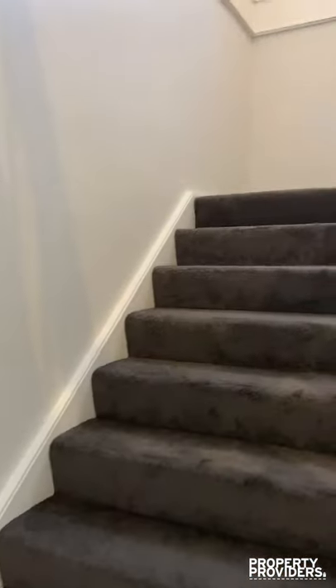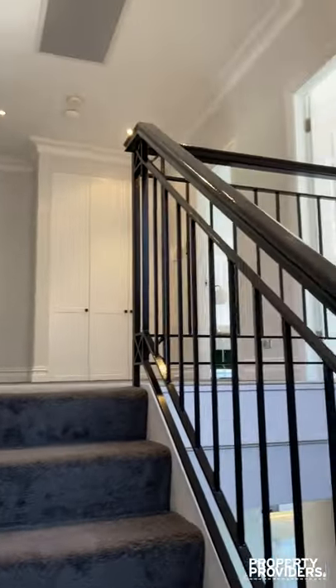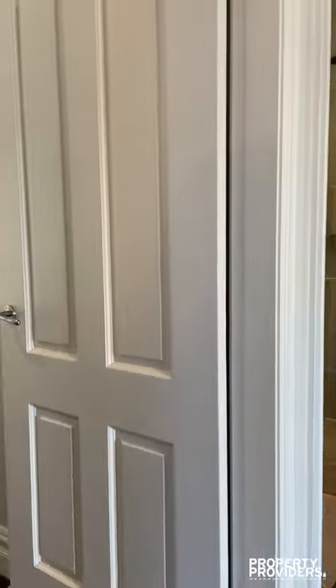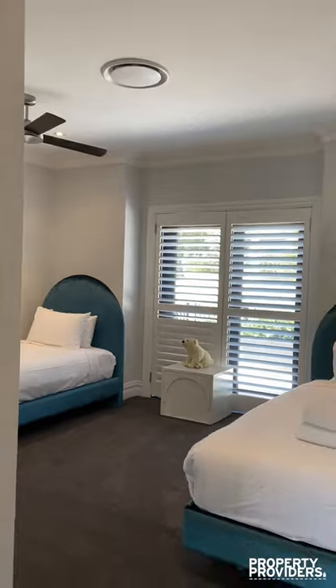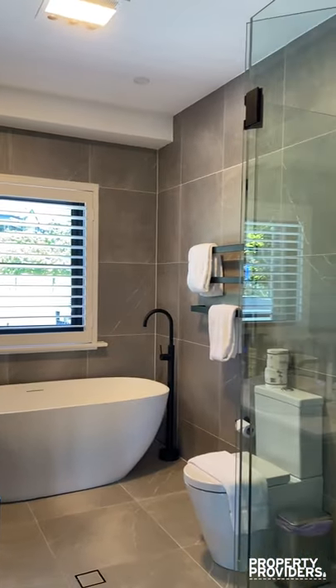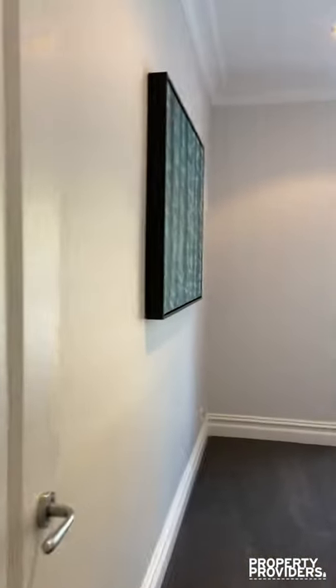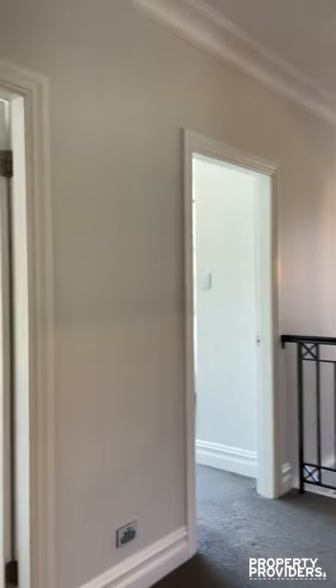There's a little powder room down on this level, and the bathroom. Now as we go upstairs, there's four bedrooms and two bathrooms. Beautiful bathrooms. There's ducted air conditioning throughout, and you'll see each room also has ceiling fans — so if you're not big on air con, there is that option as well.